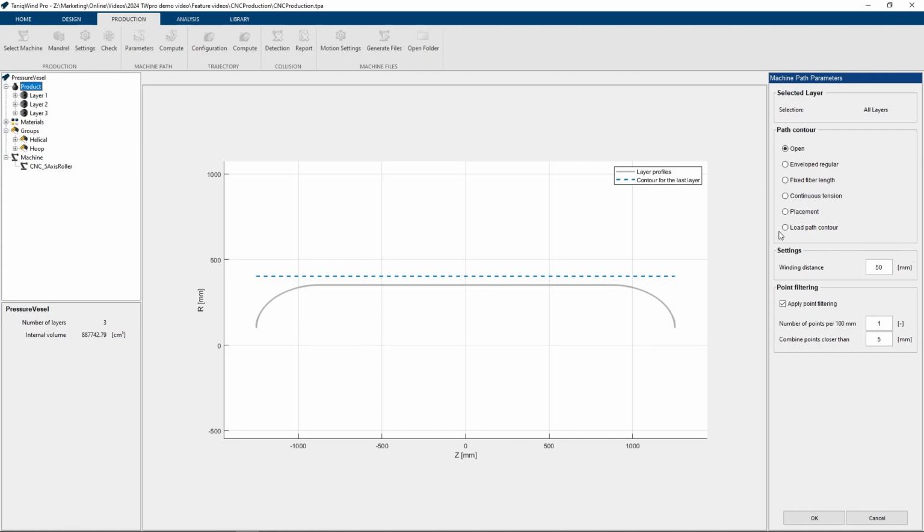The placement contour is for automated fiber placement, and TaniqWind Pro has the option to load in custom path contours by some file types like DXF.